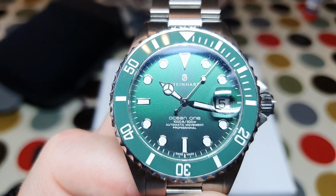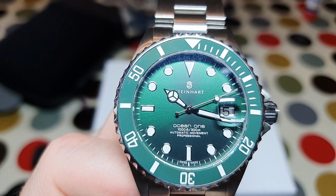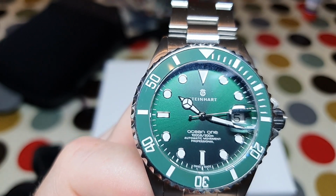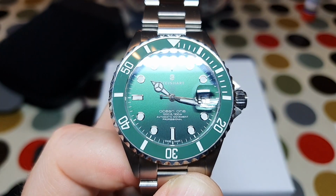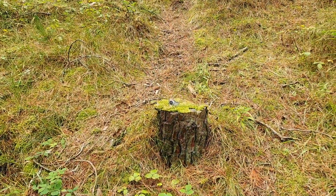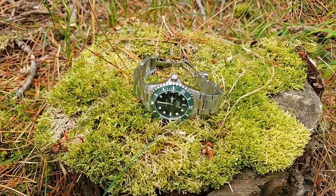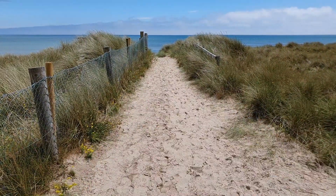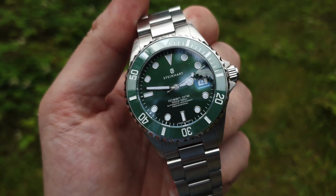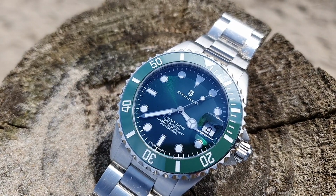Now to the two stars of the show, the dial and the bezel insert. Together, they are absolutely amazing. I tried to capture yesterday how dynamic both are with how they play with the light. What Steinhart have achieved here, absolutely jaw-dropping. Sometimes the watch looks like a Kermit with a black dial. Sometimes a really vibrant green. Other times a dark green. And other times that beautiful, almost regal sunburst effect.